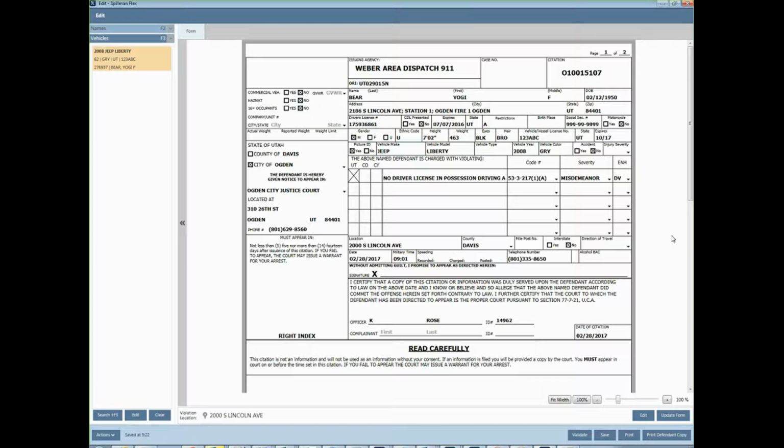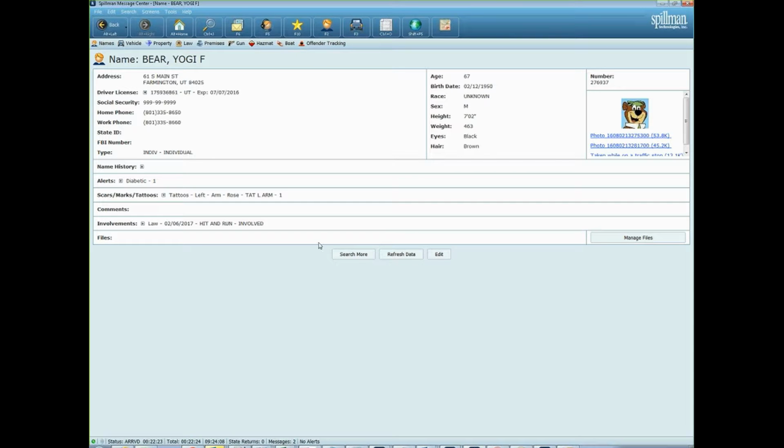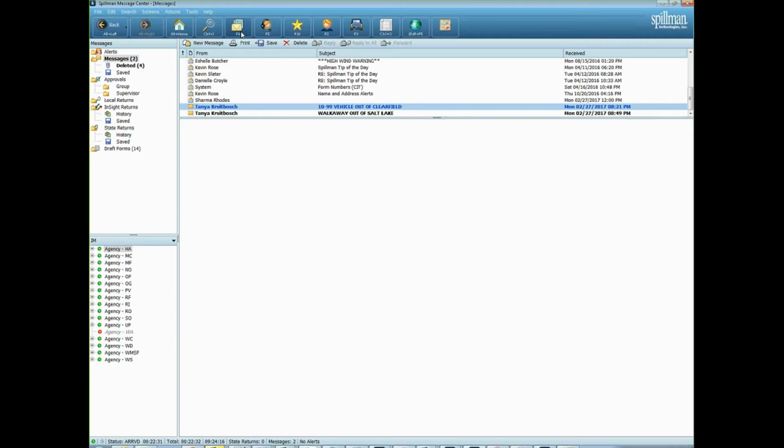That instead of searching for a name, it will let you add a name that's offline, like an out-of-state license, let's just say. Obviously, if you have an out-of-state license, that's another thing I want to show you really quick. You can't import the license into Spillman. It doesn't parse it out correctly, and so you'd have to go and do that by hand.